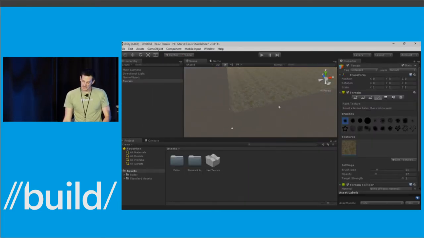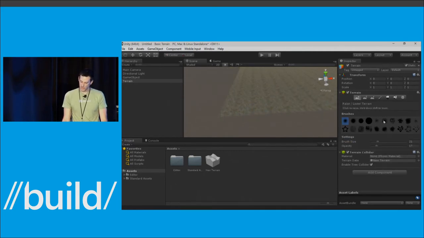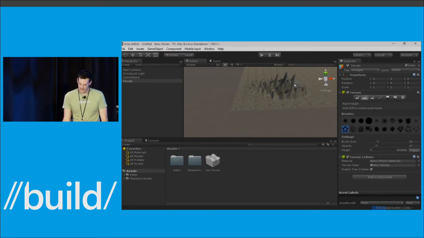Now, we need to sculpt this out, and it's another thing that we can do with our terrain tools here. The first one, raise or lower terrain, and I think this is like my favorite tool in Unity because you can do cool things like this. Start drawing stuff out. If you want to paint something like a plateau or mesa, be specific. That one's a little high.